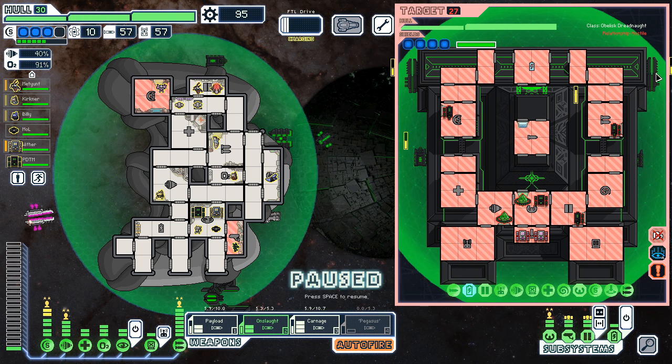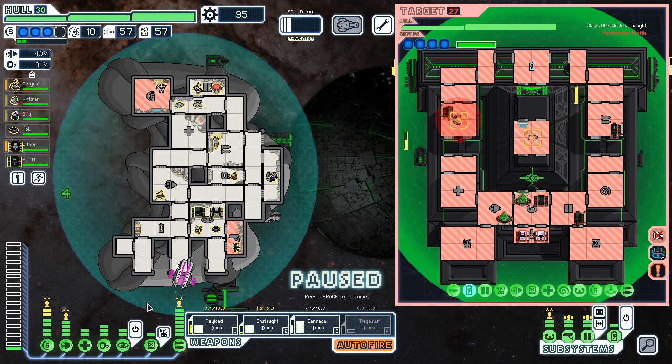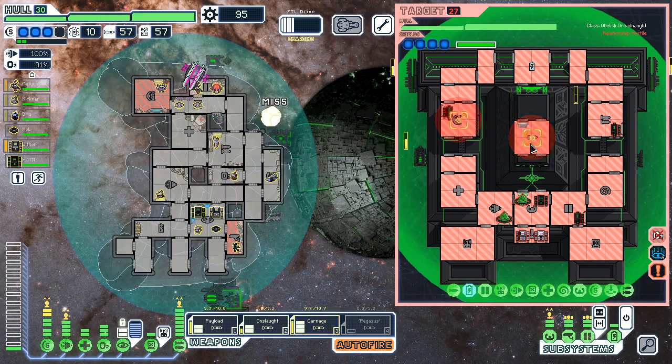One of their guns is offline? That's weird. They must not have enough power for it. It's very odd. I'm gonna try and turn off the... That thing's already charged, huh? Okay. I think it charged extremely quickly.